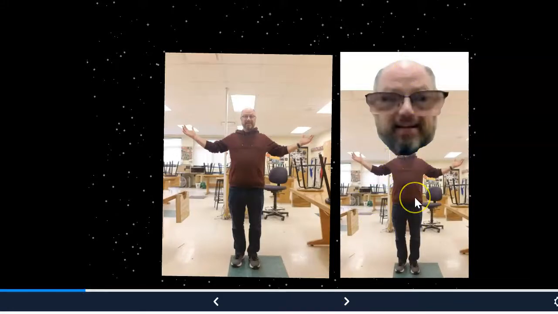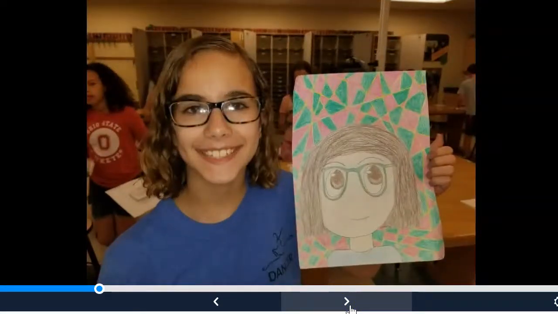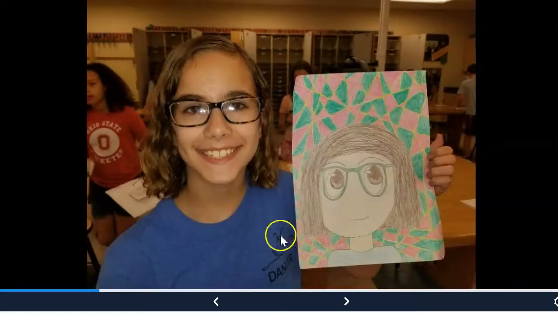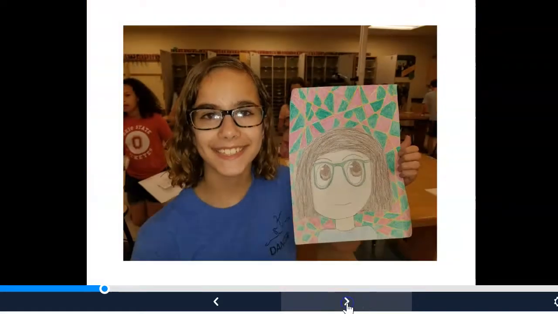And I thought I'd do myself. Here's myself, and then there's what I would look like in that proportion, with a head that's half the size of my body. How weird looking would that be? That looks like some sort of mascot. It doesn't look like a human at all. But that would be the proportions of that. And here's a good example. Look how small her shoulders are, and her glasses, and great background on that one, Eva.